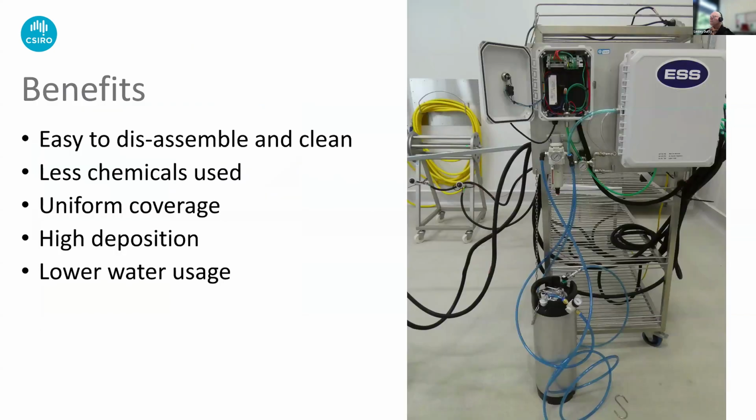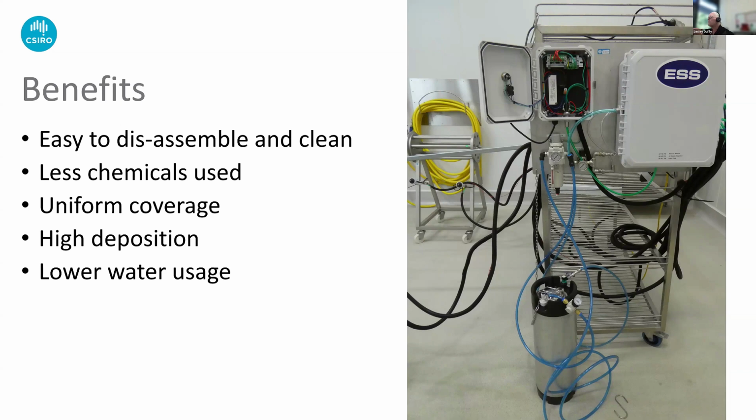So the benefits of this particular type of ESS, it's quite easy to disassemble and clean. You use less chemicals because it's obviously not a dip, it's a spray. You do get uniform coverage and a high deposition of the chemical. And a lot of the data around those two aspects come from the horticultural industry because they've used this sort of system instead of fogging or using hydraulic pressure to spray perhaps pesticides onto crops. They know using this system, the chemicals they spray actually move around the entire crop, so under the leaf, above the leaf, that sort of thing. So those two points come largely from the horticultural space.